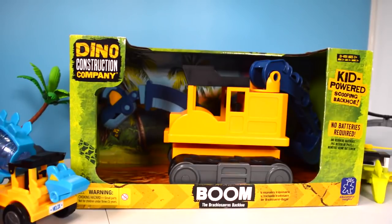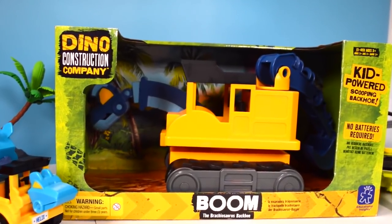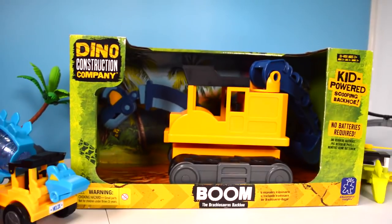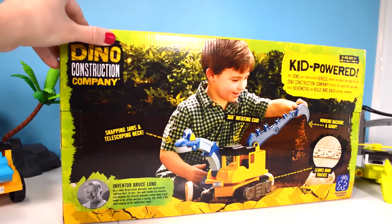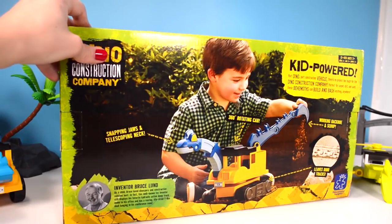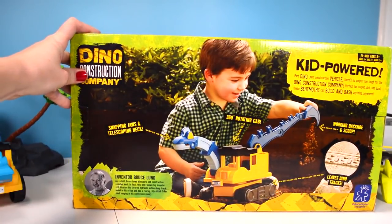Check out this fun new Dino Construction Company toy. It's Boom, the Brachiosaurus backhoe. There are no batteries required for this. And look at this one, this is a giant one. It's definitely much bigger than ones we've opened before. It's part Dino, part construction vehicle. There's no project too tough for the Dino Construction Company.